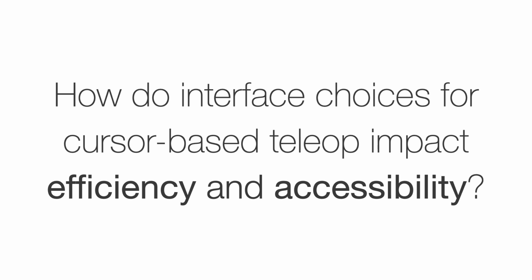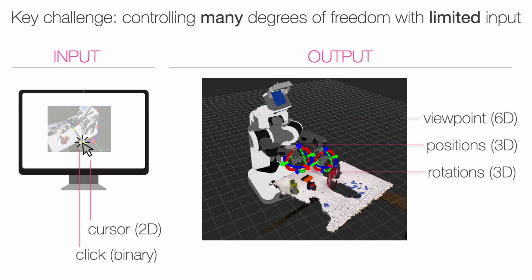While we hope to make teleop interfaces accessible by focusing on cursor input, we are also interested in how the interface design can further improve accessibility. One of the key challenges is controlling many degrees of freedom with limited input. We are trying to control the robot's end effector pose, which is 6-dimensional as we need to specify both its position and orientation, with the cursor, which only specifies 2 dimensions. That is, its XY position on the screen, and is often augmented with a click, for instance using a mouse button, which can either be considered as a binary state or an event.